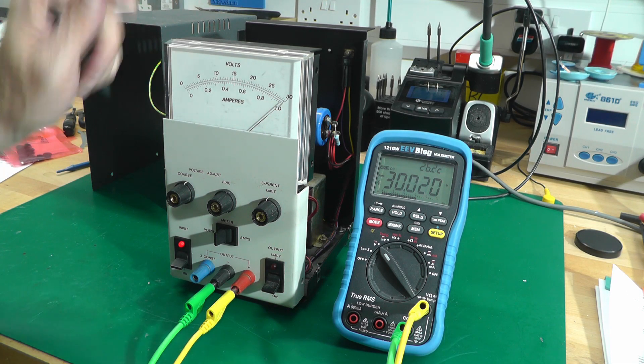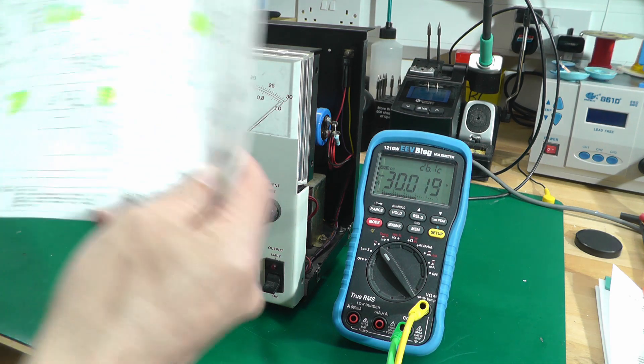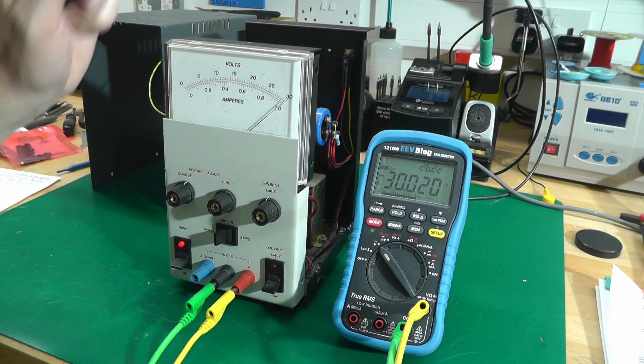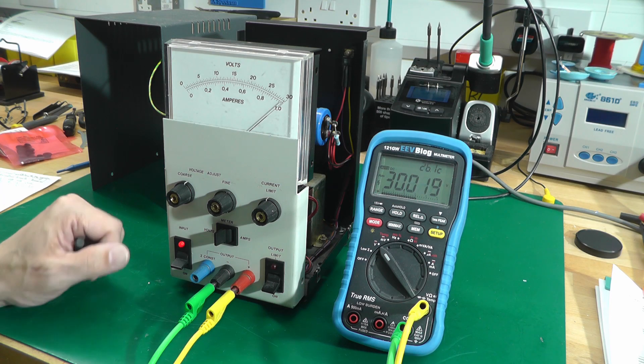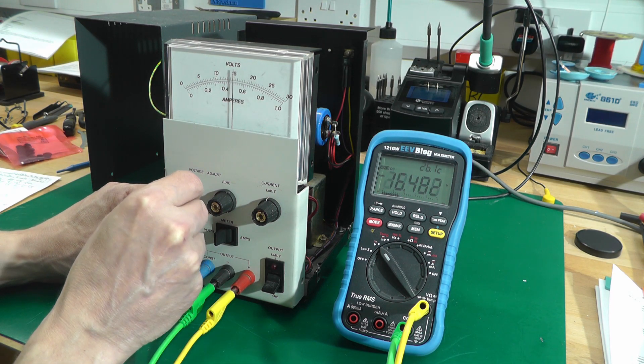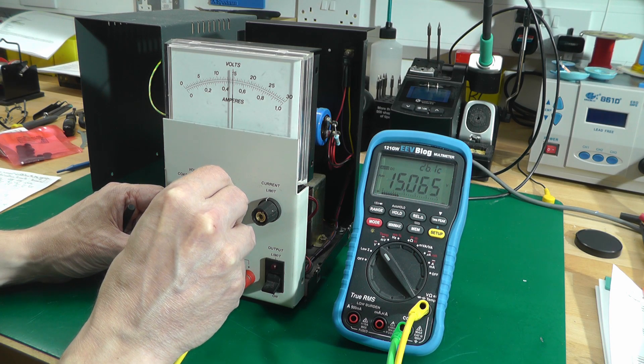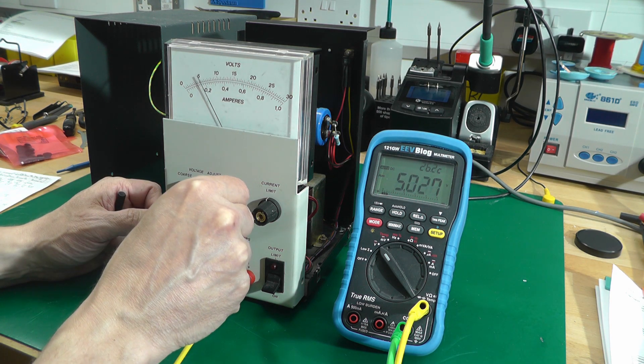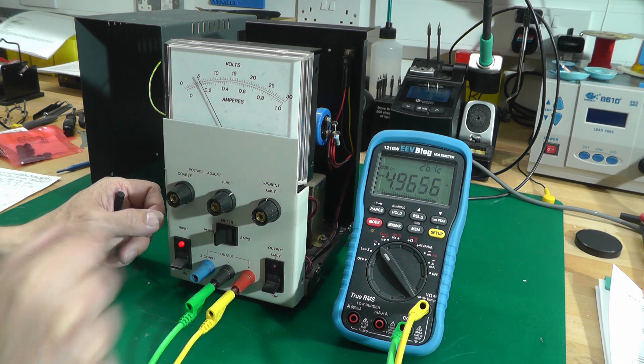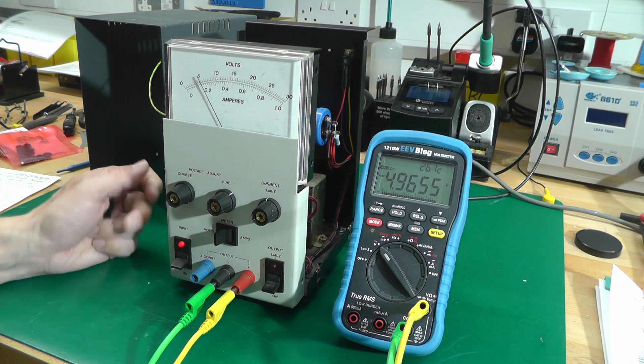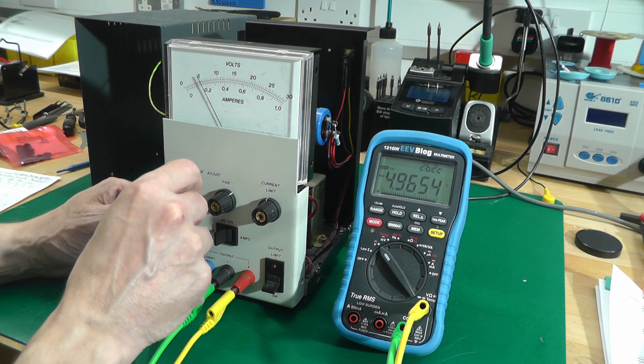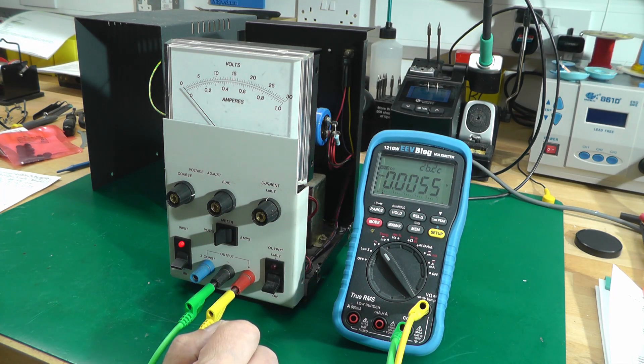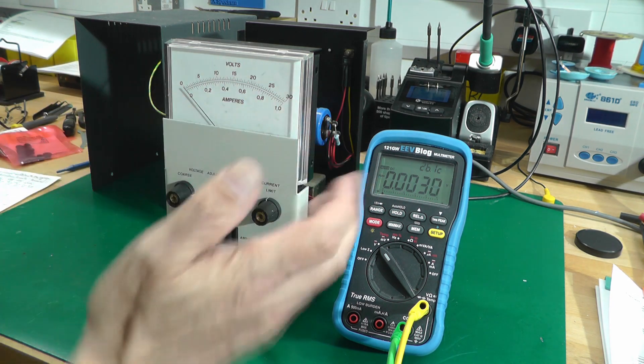It looks like the calibration was fine for the pots for setting up the meter full scale on volts mode. It looks like all I needed to do was adjust p2 to set the output voltage to 30 volts. Now we should be fully linear. I'll just test one of the voltages. I'll set this up to 15 volts exactly, and we're close enough: 15.06. Let's try another one, let's try five volts. 4.96, yeah very slightly non-linear. It is just an analog power supply, so I think we're good to go. And just to double check, when we screw both the pots right down, we get more or less zero volts. So we've got zero, we've got the full scale, everything in between will just be what it is.